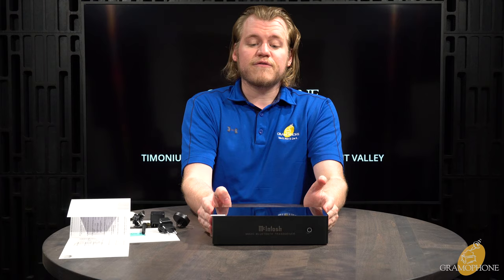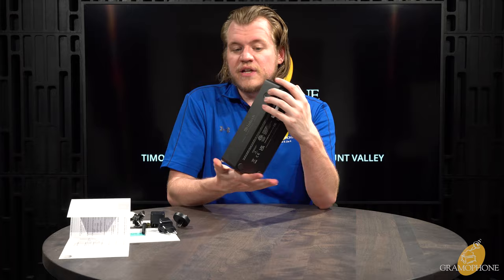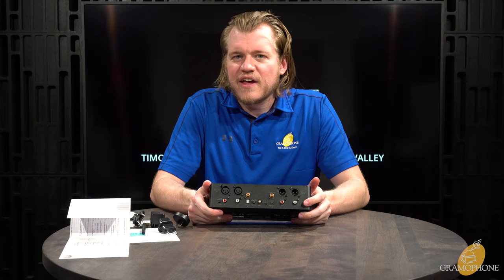My favorite is what I consider the most essential component — the donate card. First impression: just lifting it out of the box you immediately feel that cold anodized aluminum on the sides and the weight of it, which is quite literally about the weight of a brick. And the first thing I notice on the back — this is a Bluetooth device with XLR in and out. What the heck!